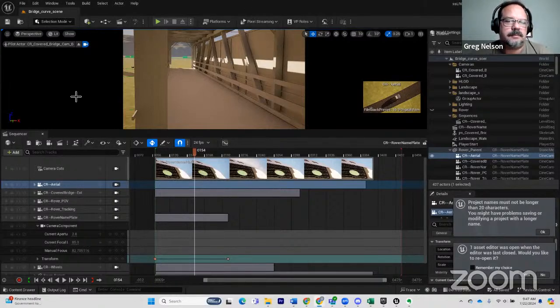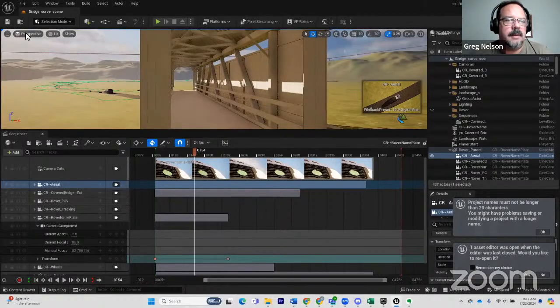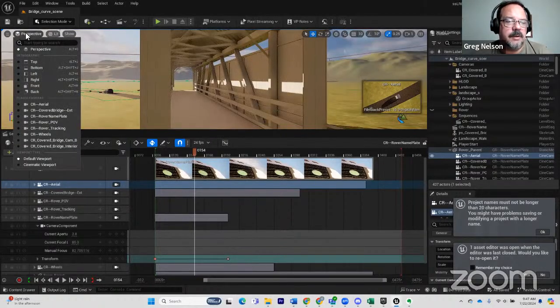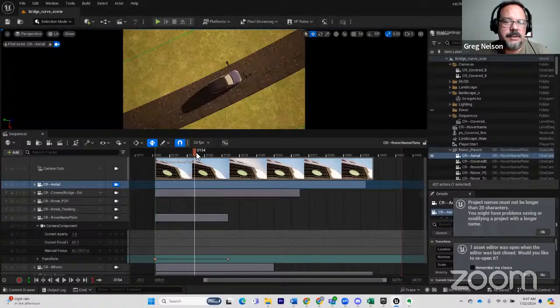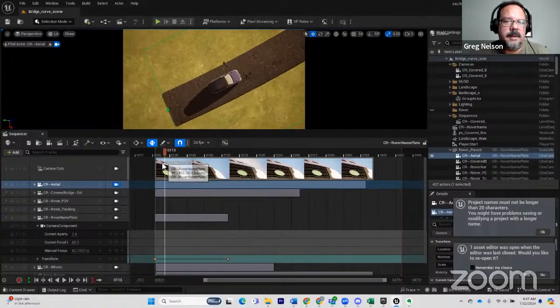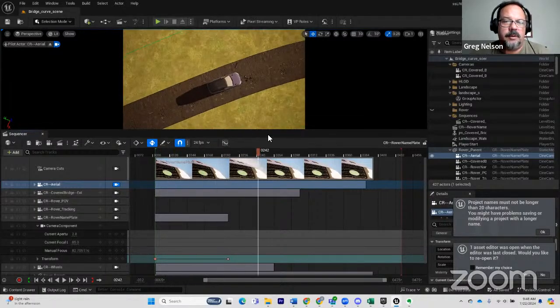You guys have seen these shots already, but I'm going to show you some of the shots that I put together. The thing that I'm actually pretty happy with here is how I got all the cameras to move. The first thing I'm going to show you is the aerial shot, which, if you assume that the bridge is right here, is coming out of the bridge and driving down the road.